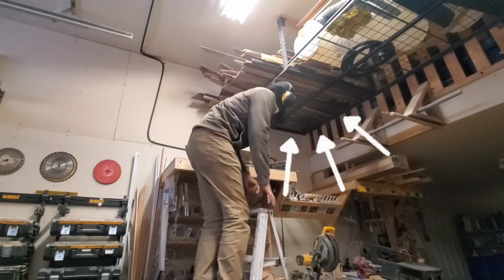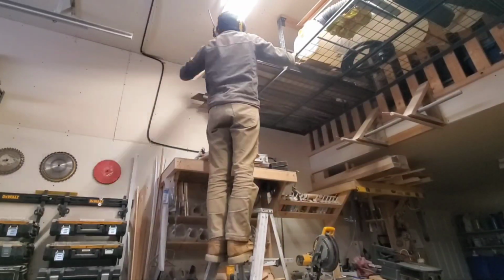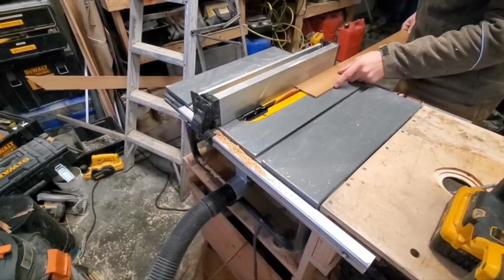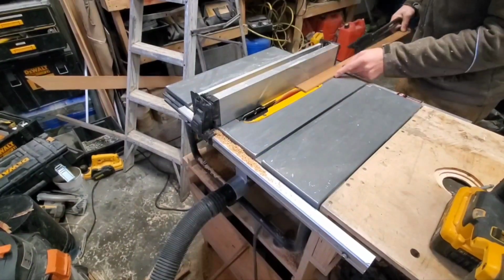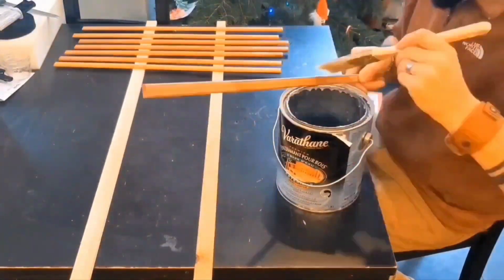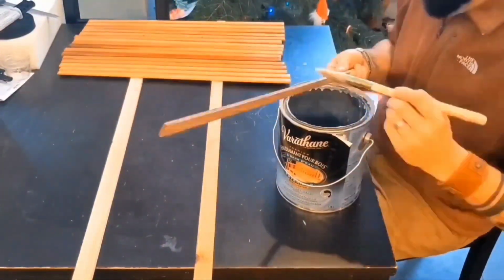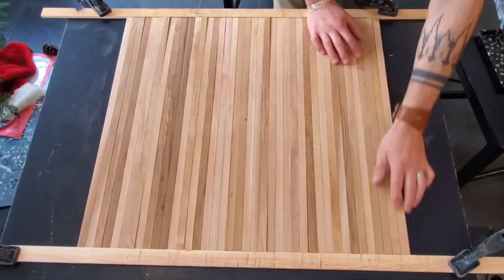This up here is all of my cedar lumber, and most of it comes from an old sauna. So I went through the pile and grabbed a couple nice quarter inch thick panel boards and started by ripping them in 5/8 of an inch wide strips on a table saw. I also rounded over the edges with a router and sanded all of them before I put on 3 coats of water-based polyurethane.